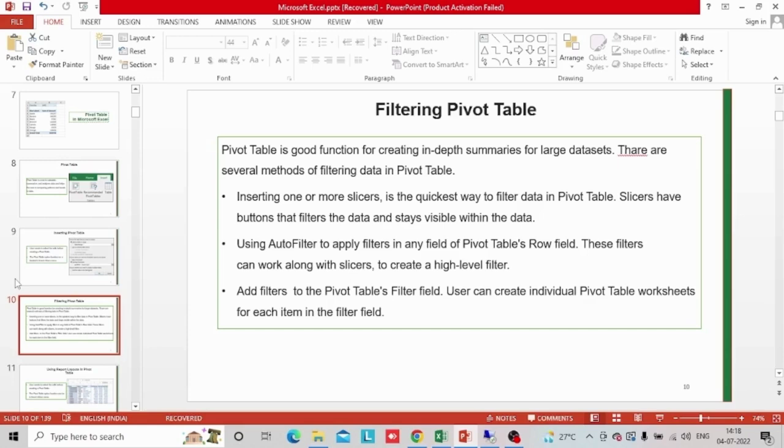You can just do it once and with the click of a button, you will be able to understand where this amount came from, where that amount came from, where the COGS came from, how many were there in the segments, how many were there in the country. Suppose if you want to filter only for France, we can do it via country, and check how much was the COGS, discount, profit, gross sales, everything for one country with the help of pivot table. Okay, so this was about pivot table.